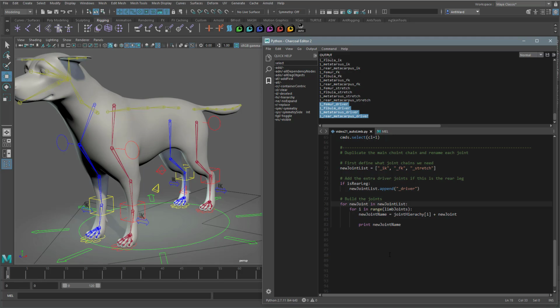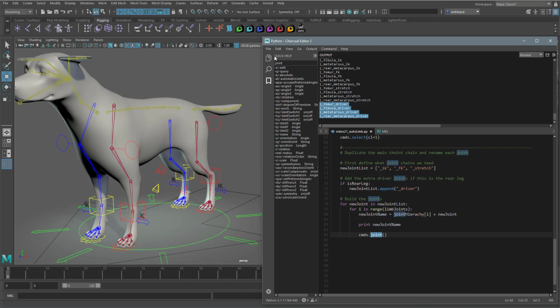So now we have the names, and we have the loops set up and working, we can now create the joints. We can use the joint command this time to create a basic joint. Let's bring up its flags. The first thing we should do is make sure the joint is named correctly. And we have just spent some time building the names, so we may as well use them. -n is the flag we should use. So if we convert that and add the name, we should add n equals new joint name. This is going to create a new joint with the name we built here.